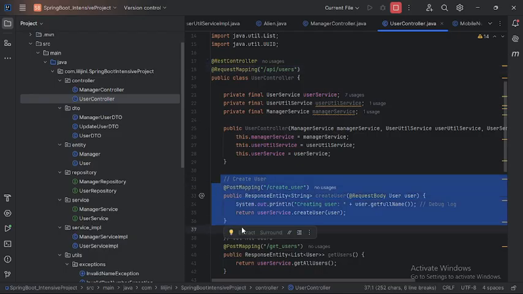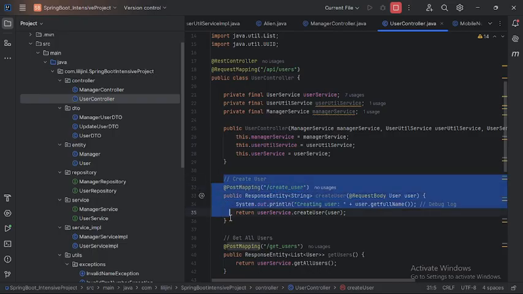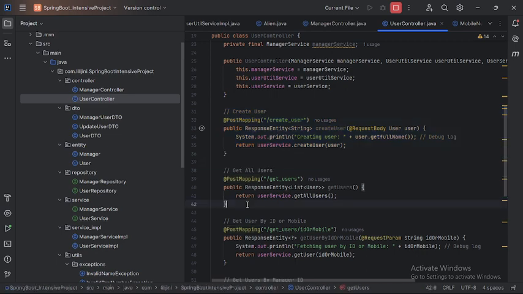I'm not going to remember the fixed name of this, but like a home controller, what we say. These are the endpoints or APIs which deal with the service, and the service deals with the repository and all.